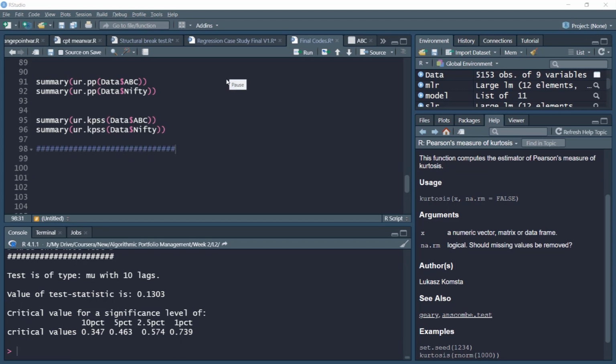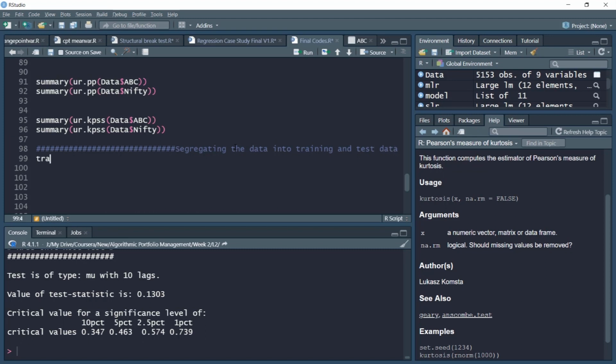In this video, we'll segregate our main data, which is the ABC stock return data, into training and test data. Training data will be employed to train the linear regression algorithm, while test data is employed to test the out-of-sample forecasting efficiency of the algorithm. So we'll start the analysis by segregating the data into training and test data.